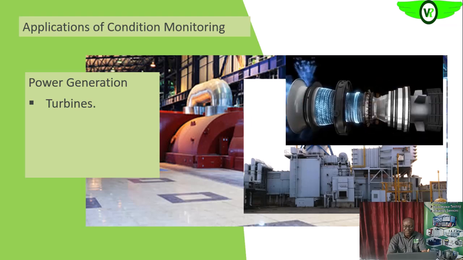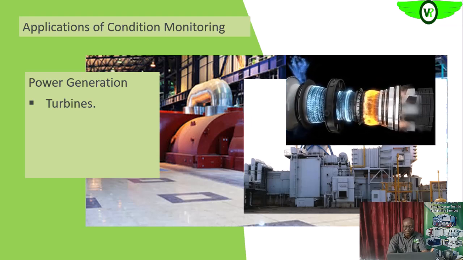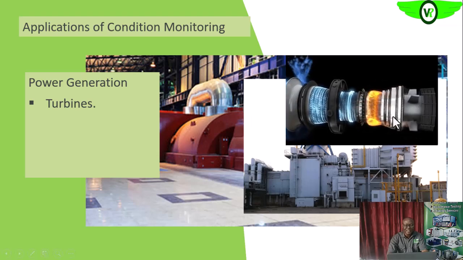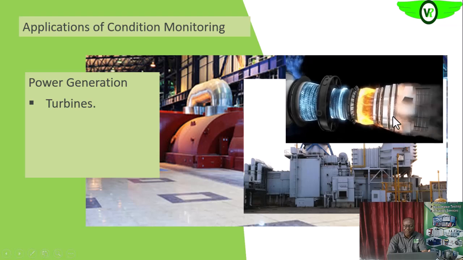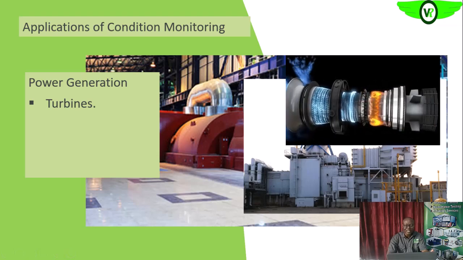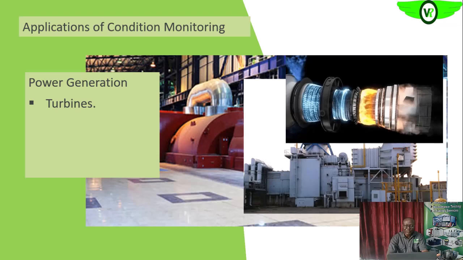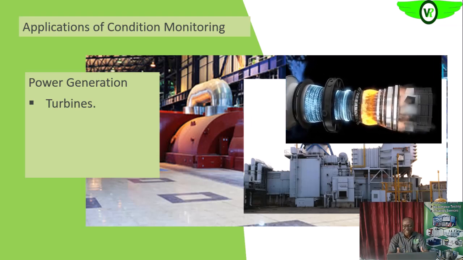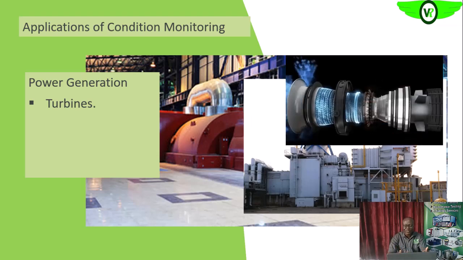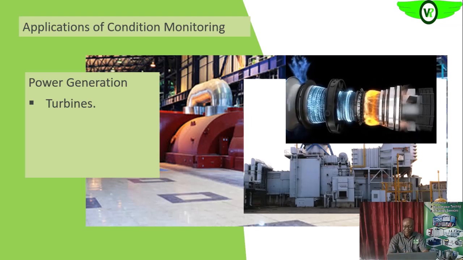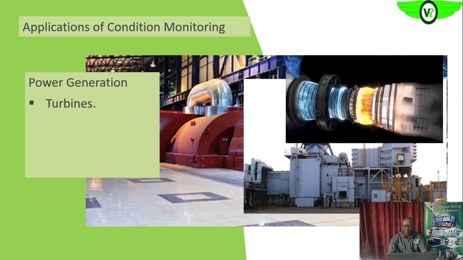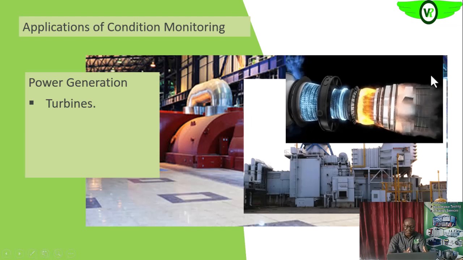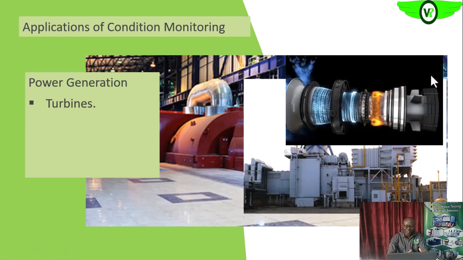Vibration analysis too can give us an idea as to what is happening within the compressor and the turbine itself. We can also use infrared thermography to look at the blades of the compressor and of the turbine itself, so we can see the defects as they are developing. Even monitoring the flue gas temperature will give us an idea of the efficiency of the turbine itself.